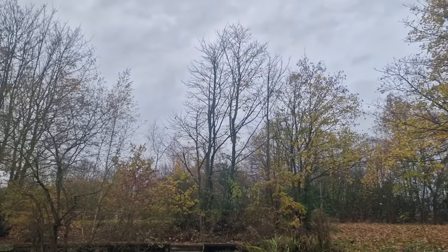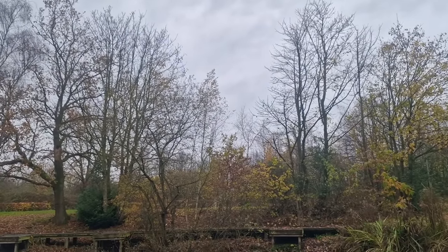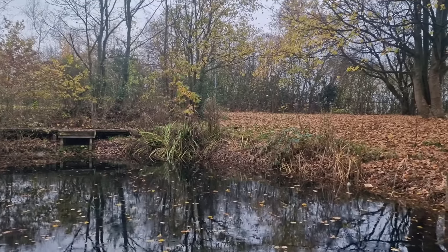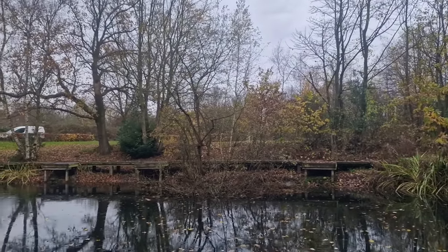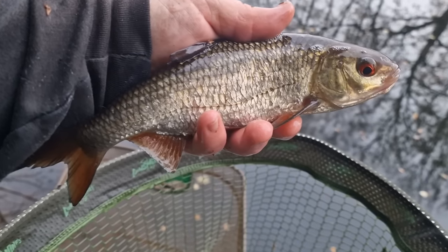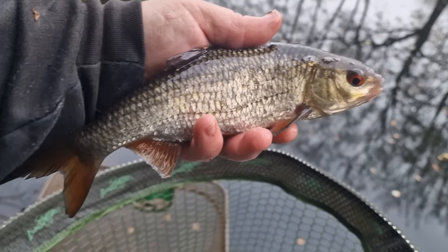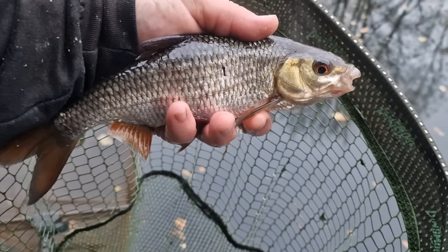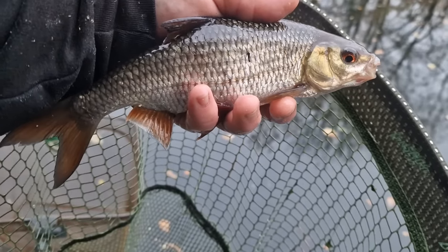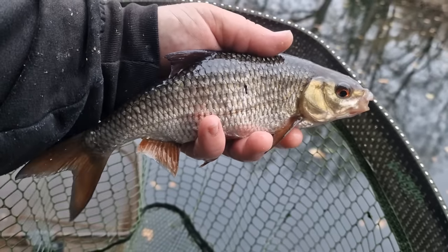Into the afternoon and the weather's definitely changing — grey skies have moved in, it's around two o'clock. This is what's been happening of late, especially on the River Ribble, where it's been quite flat and calm in the morning and then a lot of rain in the afternoon. The season is most definitely changing, moving into that winter period now — you can feel it on your hands, a bit red raw. It's been a really nice day on the bank. Just feeding enough bait to get bites has been the way to go — drip feeding five or six maggots each time. Towards the end of the session there are a few of these better roach turning up, which is great to see.